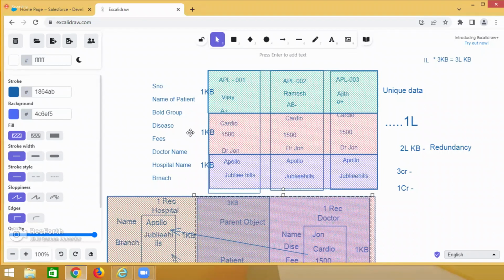Now the reception guy asks, what is the problem? The patient says it is a cardio related issue. The receptionist then selects the cardio related doctor, whose record already exists. That's the relationship.